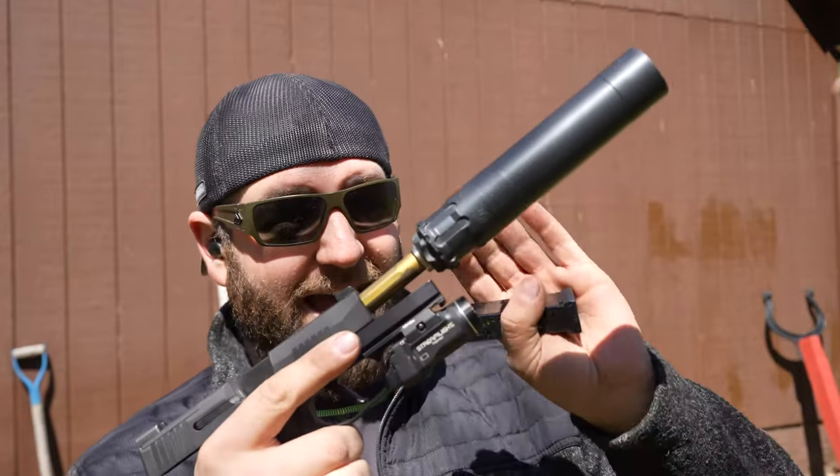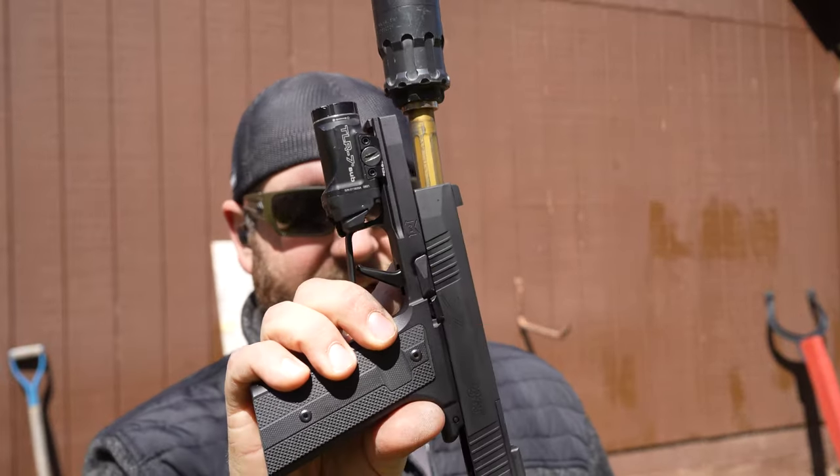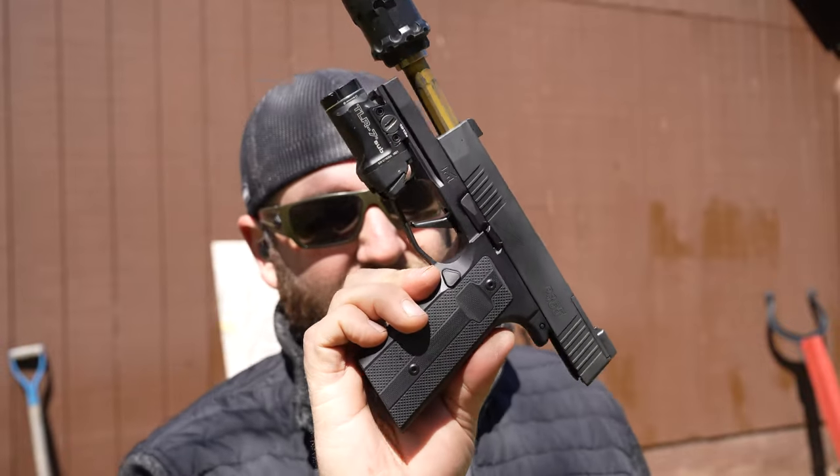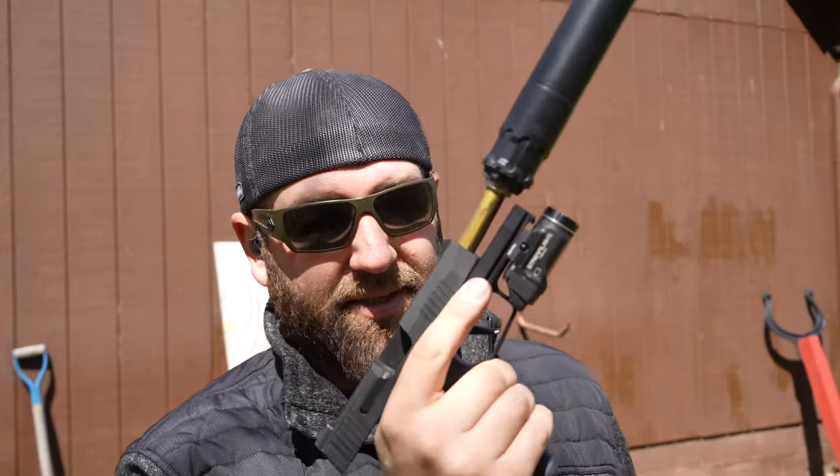This is the Rugged Obsidian 45 suppressor. I'm going to attach this off camera — I'm threading it on — because doing it on camera got me a couple of channel strikes. YouTube says you can now do it, but if they do another rule change and delete my videos I'd rather just avoid it. So I now have a suppressor magically attached to my P365XL. This is the Faxon barrel and a standard P365XL slide with the new Mischief Machine macro grip module.